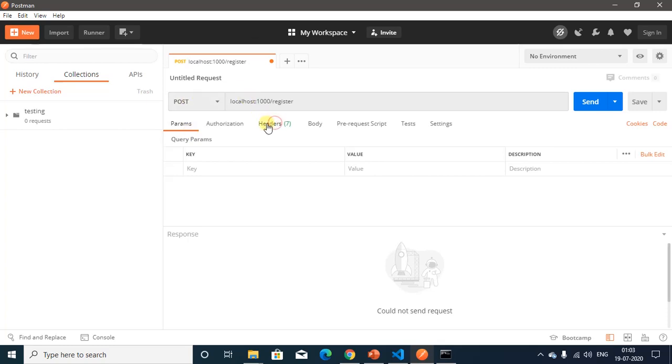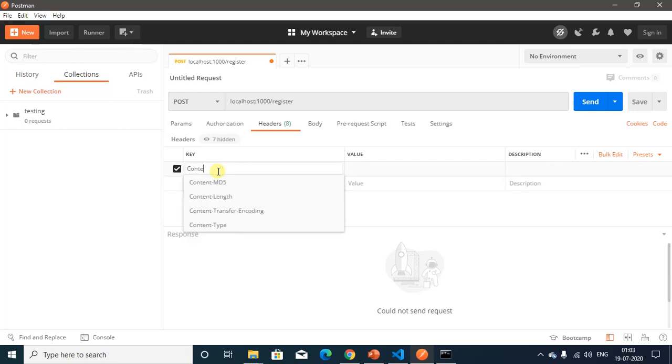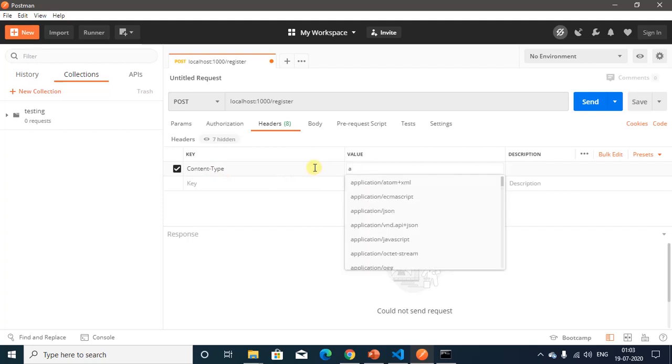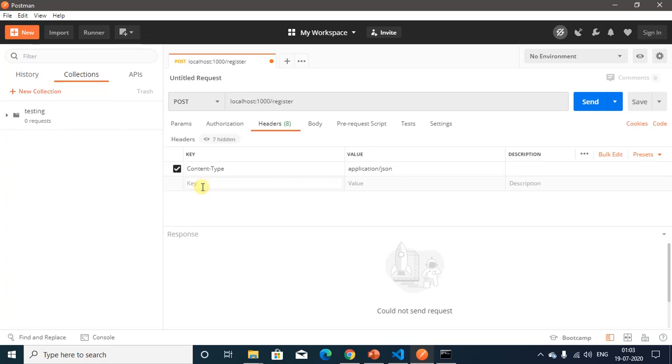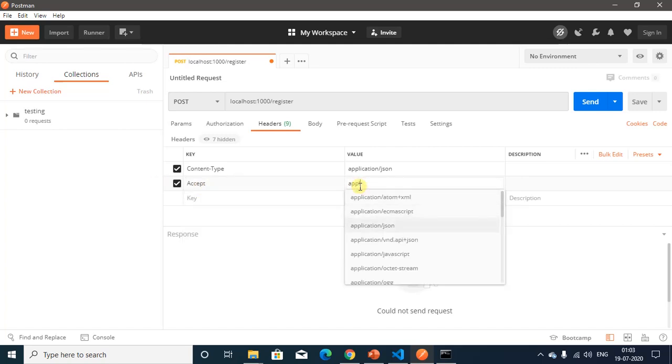So for that, just go to your headers section and type Content-Type. So why are we using content type? Content type specifies which kind of data you are going to supply to the server. Application/JSON means we are going to supply JSON data to the server. We can also supply forms or other things like that, but let's talk about that in later videos. But for now, we are just using the simplest thing possible. So we are also going to use this as application/JSON.